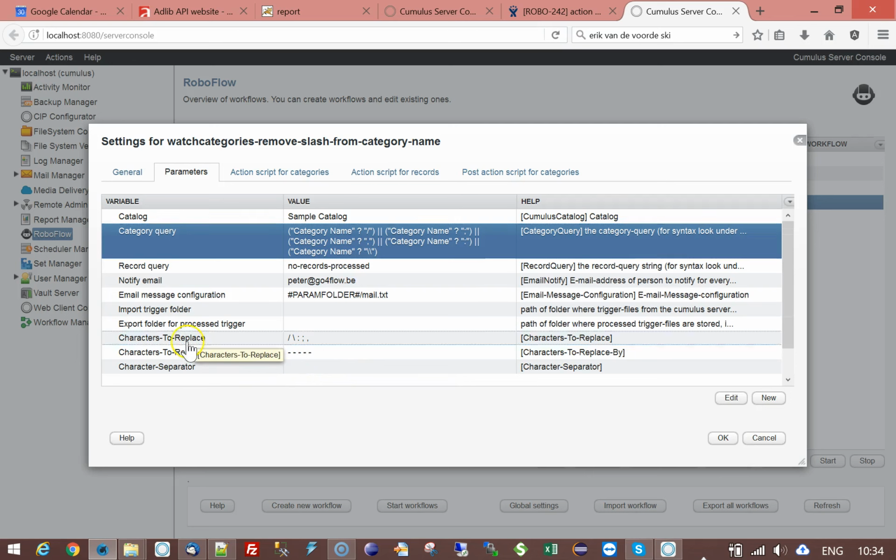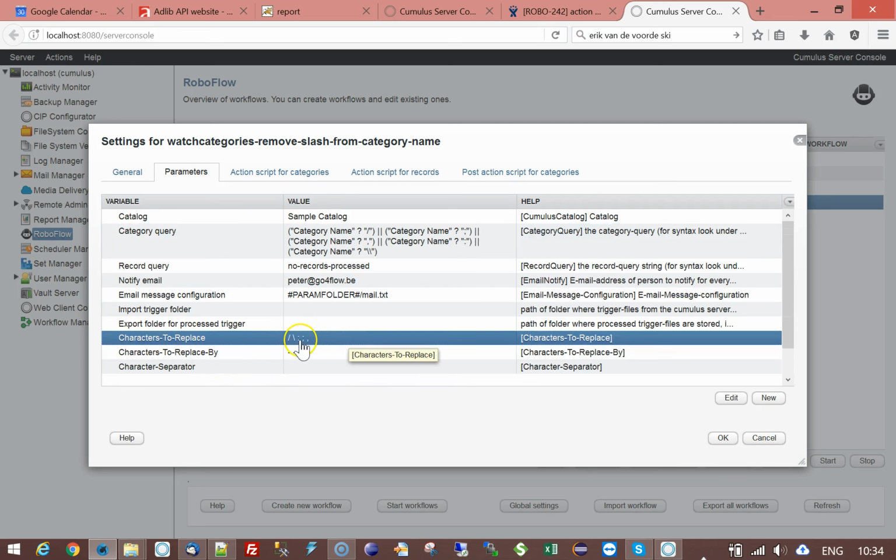And then I made a little workflow that takes a look at them. So I have here slash, backslash, I specify them here, and then I can specify what characters I want them replaced with. So I'm replacing them with dashes. I said that my character separator here in these lists is a space, but you could use whatever character. If your space is one of the replaced characters, then you should not use it as a separator in this list. Then you could use a pipe, an underscore, whatever, to separate these 5 elements.